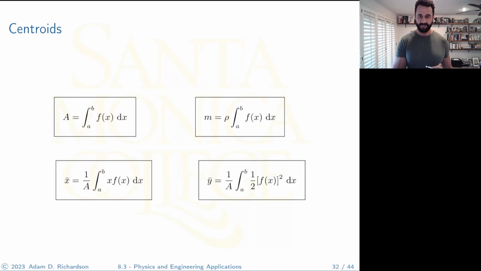So putting it all together, whew, now that we've developed all the theory, here we go. Area of a region under a curve. Mass of a region under a curve is just density times the area. X coordinate of the center of mass, Y coordinate of the center of mass. All right, so these are all formulas that you need to know, that you need to have memorized, that you should be comfortable with. These two are the easiest to forget, I would say. But again, they're easy to remember if you remember where each piece comes from, right? Distance from the y-axis, area, distance from the x-axis, area, and it kind of falls out from there. All right. Whew. All that being said, let's practice a little bit.